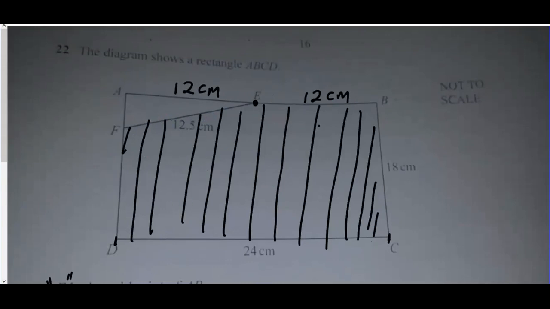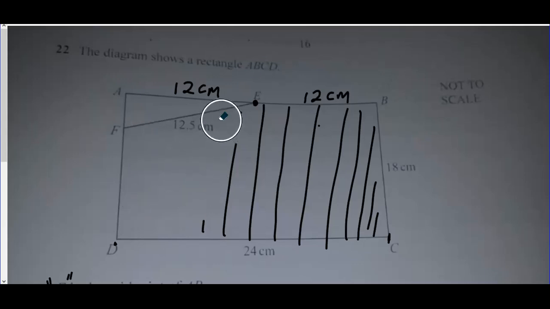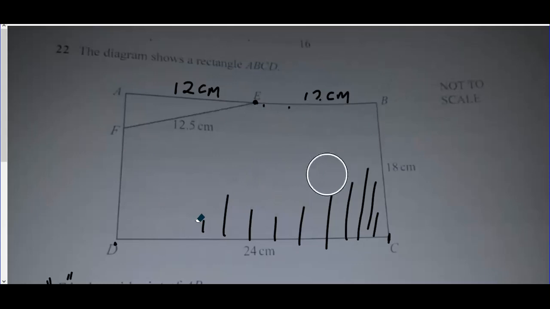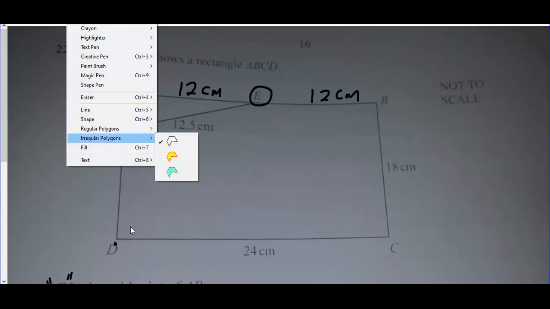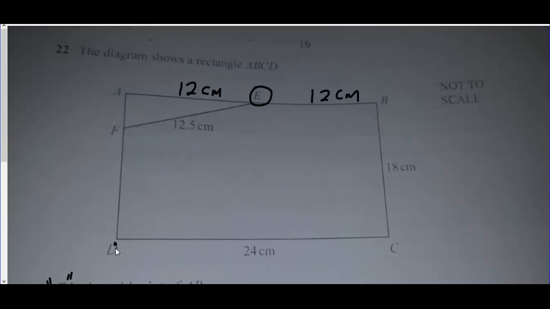If I assume that, okay, let me try to shade using my tools here. Okay, so let us try to repeat afresh. E is a midpoint, meaning that from A to E will be 12 centimeters. E to B will be 12 centimeters. Now let me assume that because the diagram is looking pretty dark, I can't know which part is shaded. So I'm trying to assume that the shaded part will be all the way this part here. Perhaps, I'm not sure.